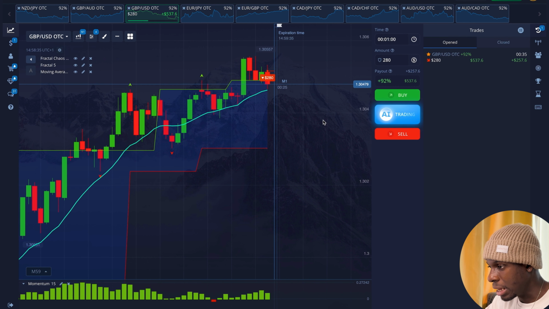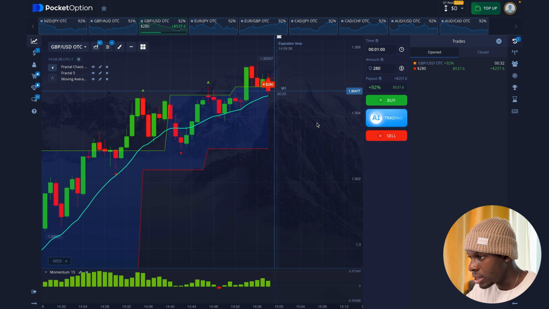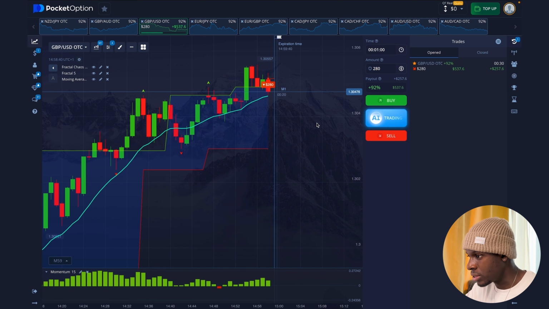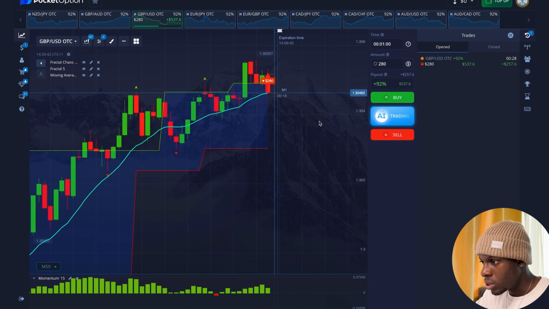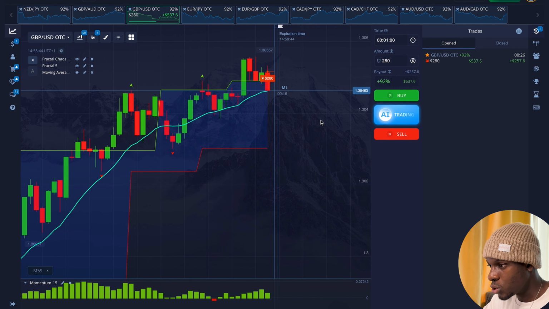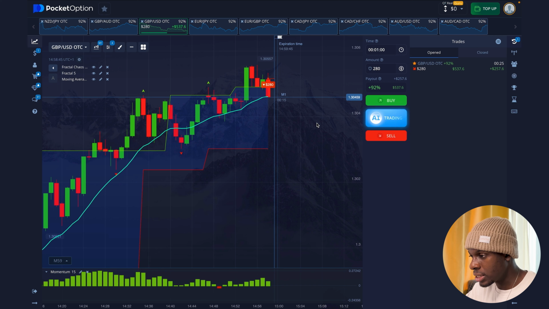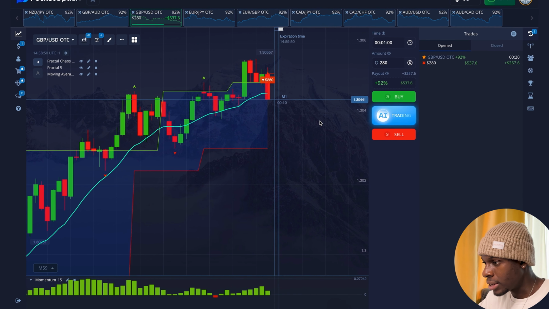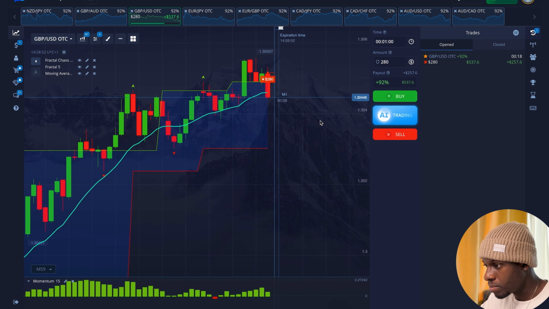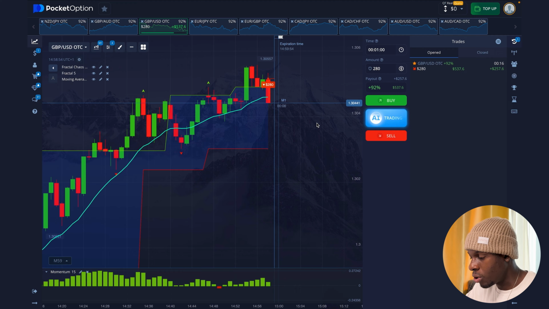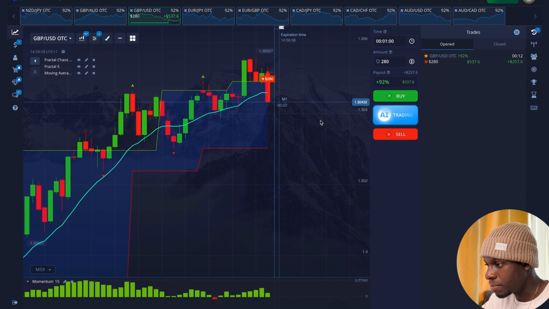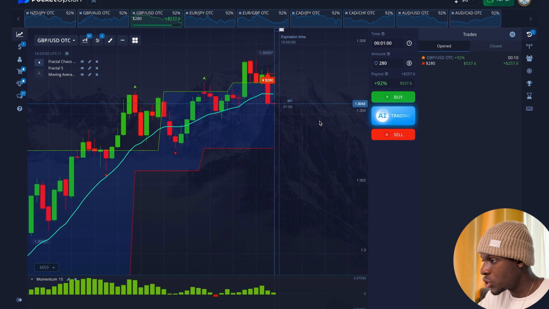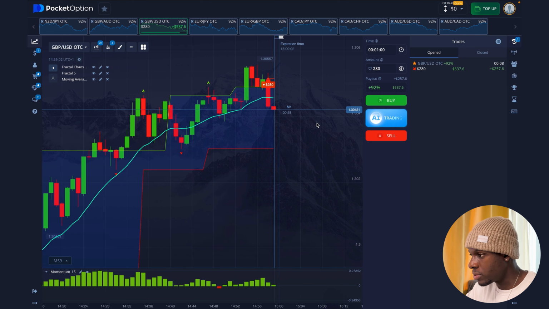Okay, I think it's happening now. We are seeing the push downwards, guys. But a couple of seconds left. Let's not be too sure yet. But I think this is the push we're waiting for. Okay, just nice. Look at that drop, guys. That's exactly what we want. Sweet. Okay, so I think this trade is also in the bag. A couple of seconds, guys.